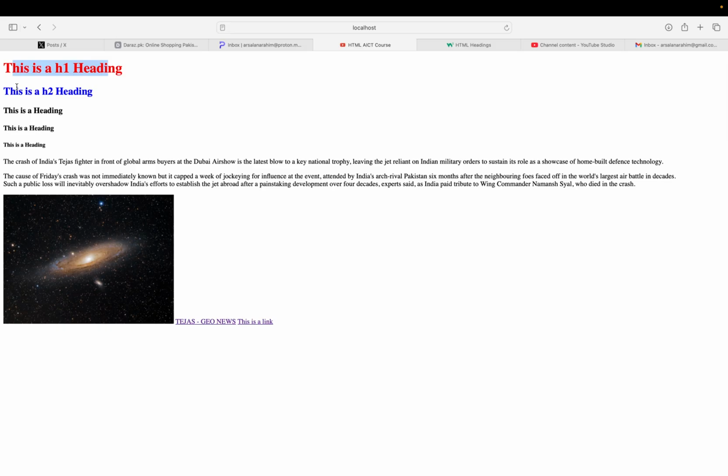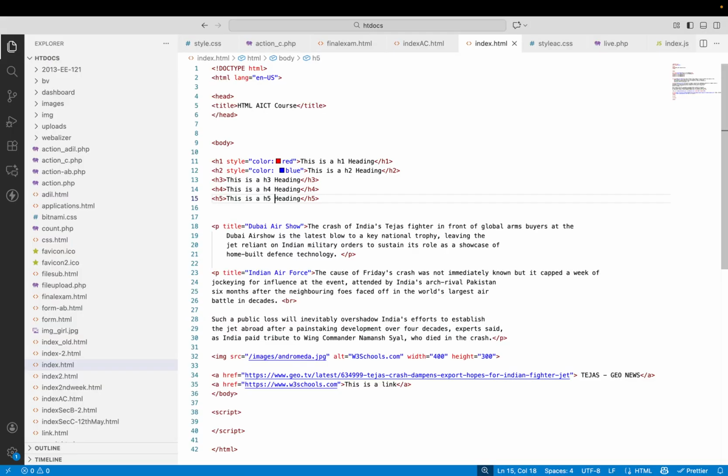Normally H4, H5 are not going to be that visible, and whenever you are making a website, you have a heading, you have a subheading, and then you have some other heading inside it. So normally it's not that different. Only 3 headings or subheadings are mostly used. Then coming on to the paragraphs as well, you have the same thing: from H1 to H6 you are going to have some subheadings. As I told you, H1 to H3 are the mostly used. H4, H5, H6 are never used that much.